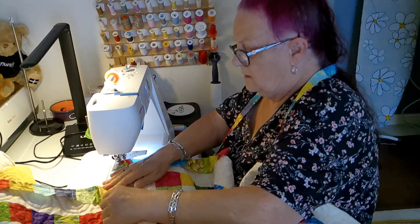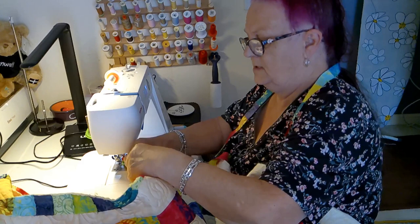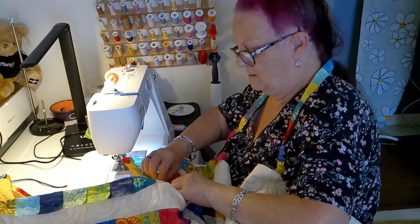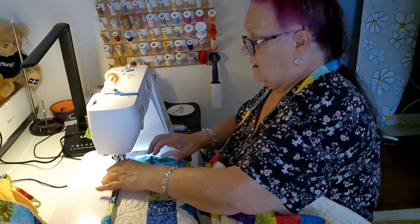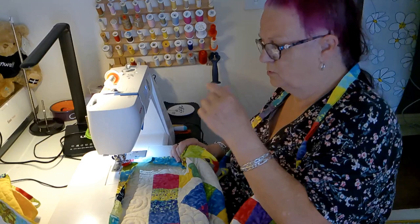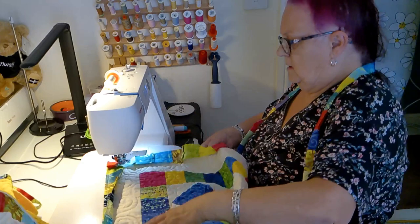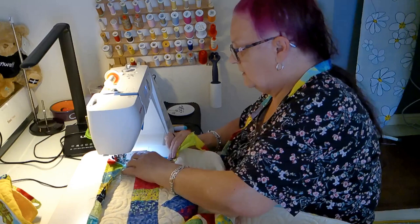And that's looking pretty good. My actual iron-on crease that I made there is obviously longer, but I'm not worried about that. I'll just have a bit bigger border binding on the back. I'm not a professional, this is just what I learned. I didn't even know what width to cut the fabric, so I've done it 1 3/4 inch. I might have got away with 1.5, but I didn't want to chance it. I'd rather have too much than too little. So now I'm going to finish this off right round, and I'll come back to the next bit.